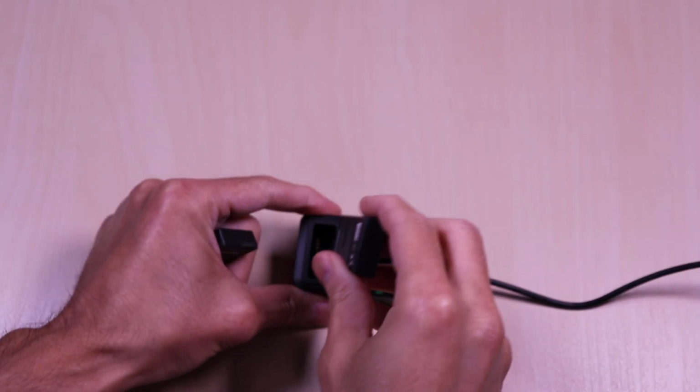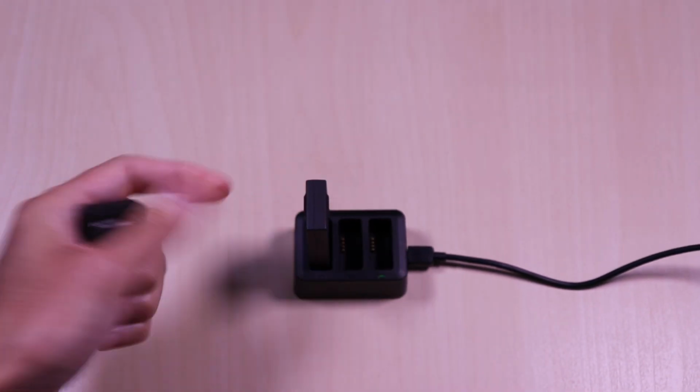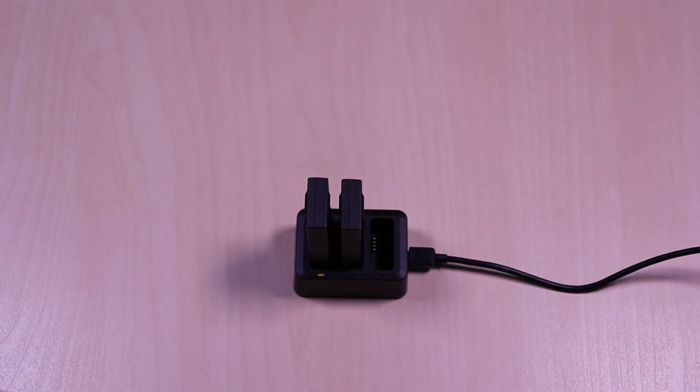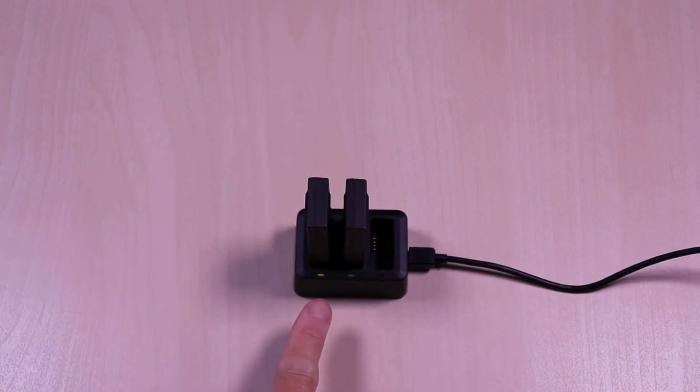Charging is simple. Plug it in and then insert the batteries. A yellow LED light will indicate that the battery has been inserted and is ready to charge. Blinking green means it's charging, and a solid green means it's fully charged. Red lights will indicate a power supply error or battery error.